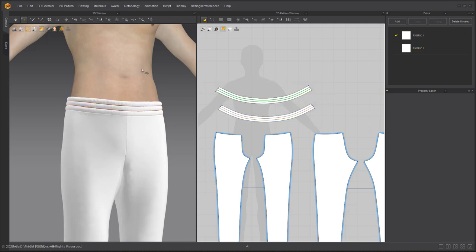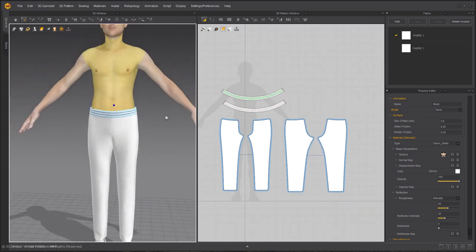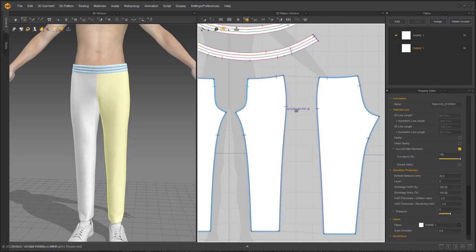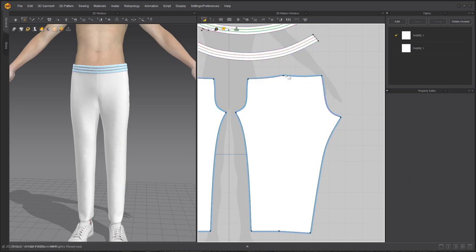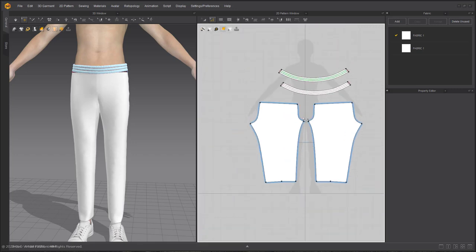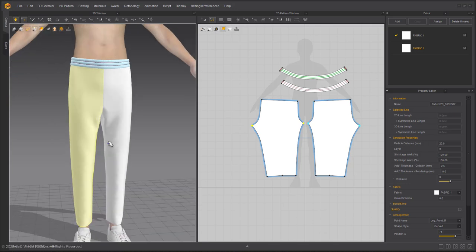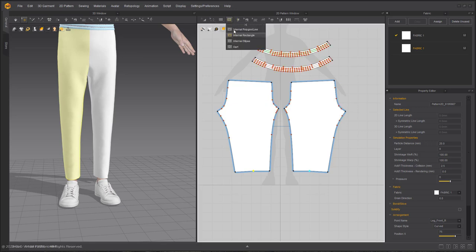Once you are happy with how your waistband looks, go ahead and freeze it by right clicking and choosing Freeze or hitting Ctrl K. Going down to the body of the pants pattern, I am merging the front and back pattern pieces to simplify this pattern. Because I am making this an elasticized waistband it's going to be baggy so it's fine. I like how it's laying but I do want the rise — the crotch size — to be lower, so I'm lowering that. I want to remember where my side seam was, so I'm creating a vertical line there. I'll use this line to place all my pockets and webbing to keep everything relatively neat.